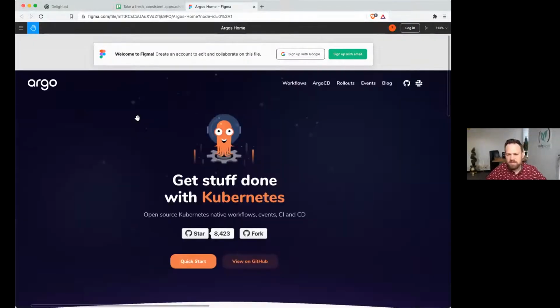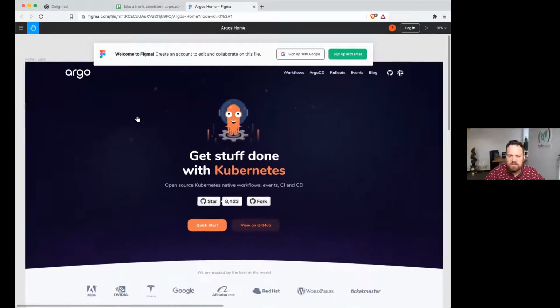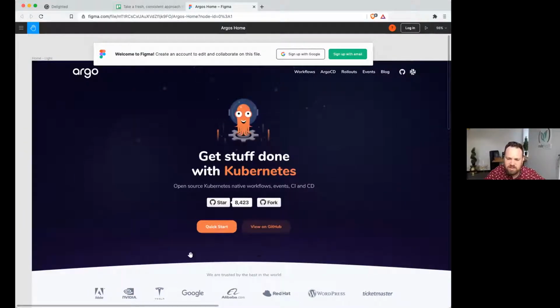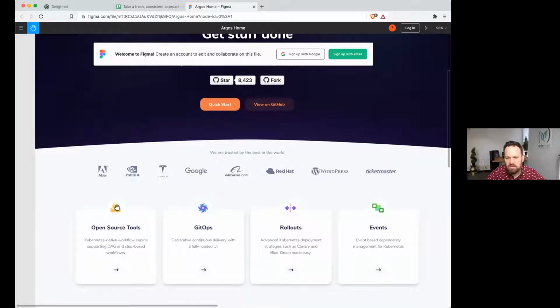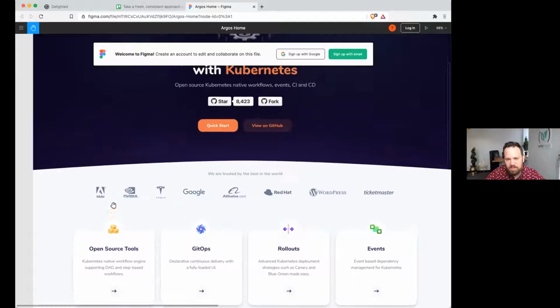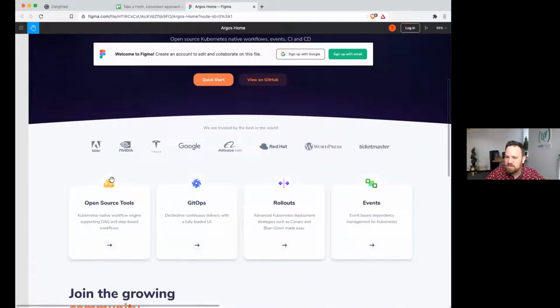So this isn't a huge departure from what's in there today. Basically the purple was toned down a little bit, and they brought out the orange as a highlight color to match the Argonaut. This isn't even correct, this one isn't supposed to be Argo Workflows, it's supposed to be Argo CD. But we were thinking about taking the Argonaut and making a specific version for each tool in the suite. So that's the direction we're going.